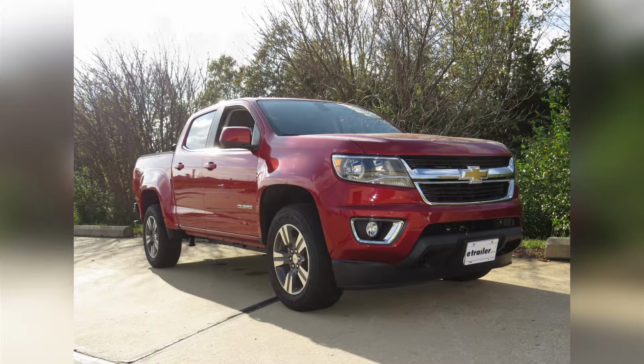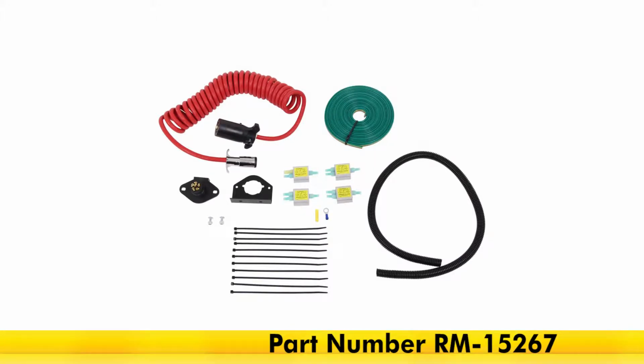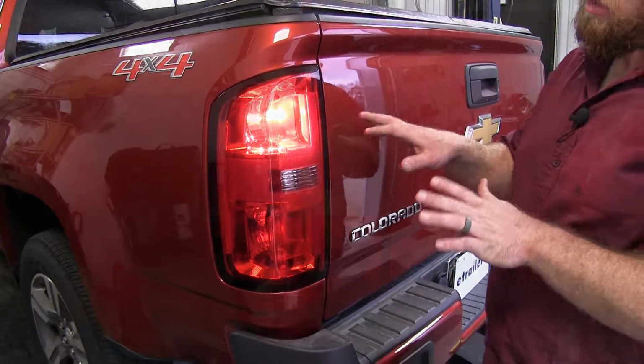Today on our 2016 Chevrolet Colorado, we're going to be taking a look at and installing the Roadmaster Diode 7-wire to 6-wire Flexo-Coil Wiring Kit, part number RM-15267. Here's what it's going to look like once it's installed on the vehicle.